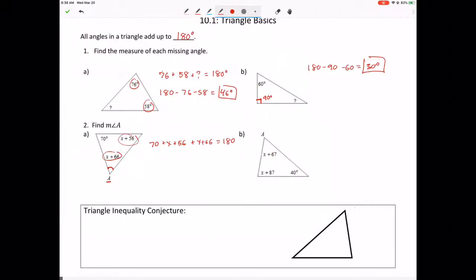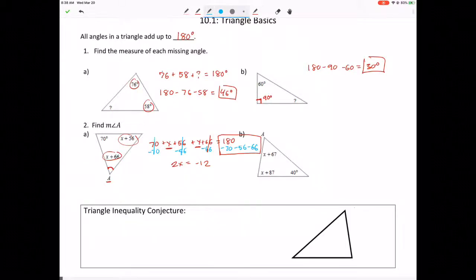All right, so for example, we could subtract, so I'm going to change my color. We'll subtract 70 from both sides. Okay, we could also subtract 56 from both sides. Those would cancel. And then we can also subtract 66 from both sides. All right, and when you do those, we still have these 2 X's, we can add those together. We get 2X. And if we put all of this together, put it in your calculator, you'll end up getting a negative 12.